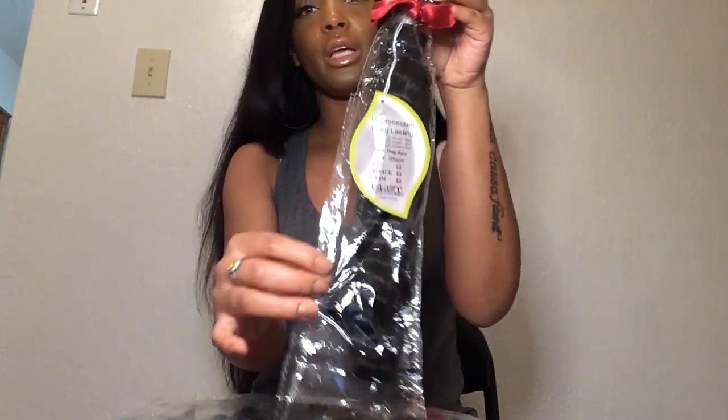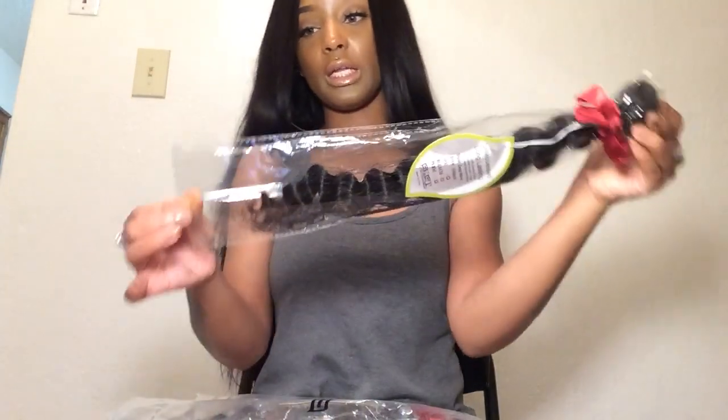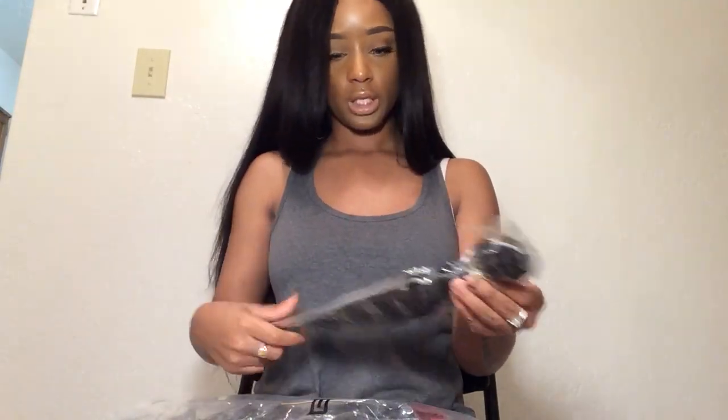So the bundles are actually a bit different, girl. They're trying to get all fancy. They tied a bow around it and they put it in the little baggie, and they also have a knit wrap around it. So yeah, let's try to get up in here, because they're doing the most packing.